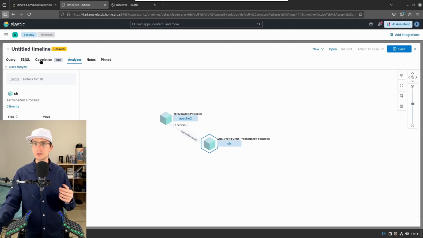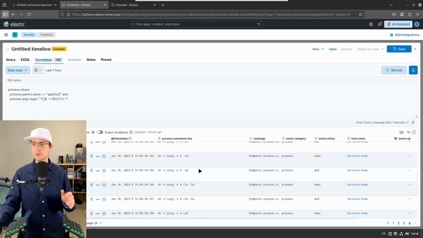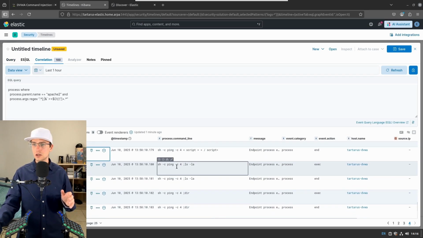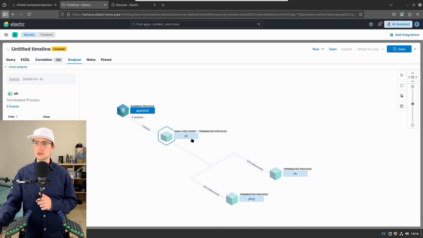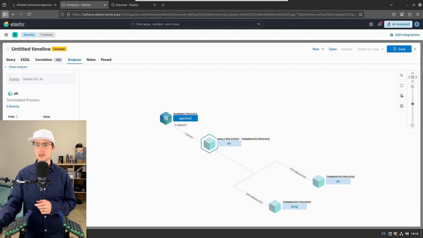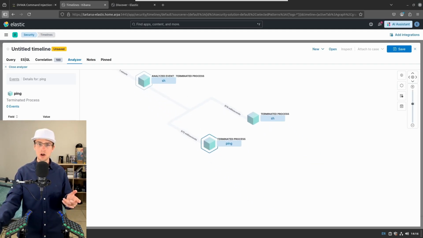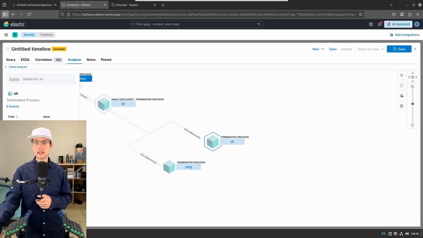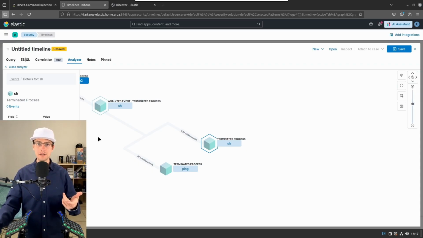No, that's not the one we want. We want the other one. In our correlation, we want one that we know actually returns something, which would be that there. So you can see here, sh, the shell, has executed this ping -c4 ls. So this one would be the ping, and then it gives you some argument information, and then this would be another sh. So then this is giving you information as to what commands were undertaken by that specific process.